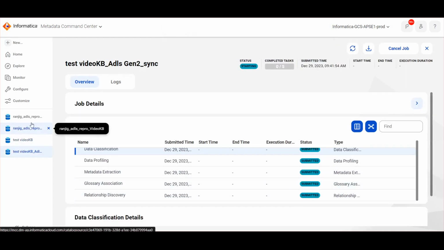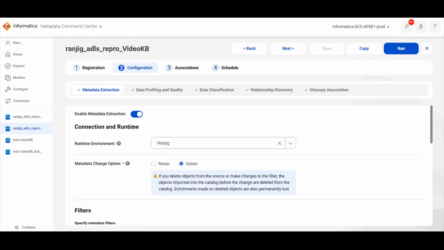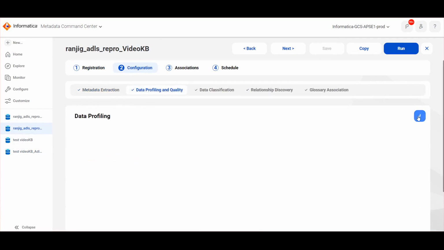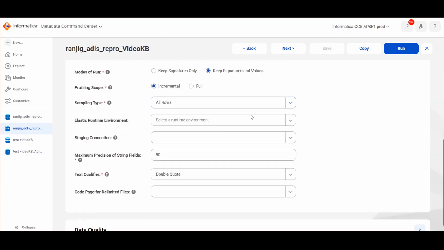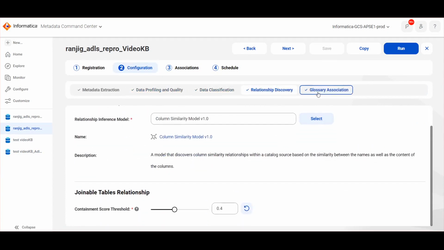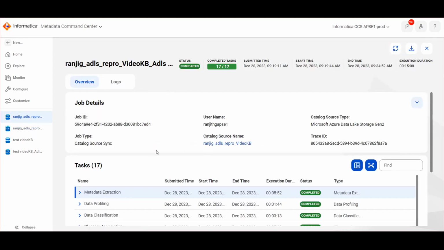Here I have already created a resource with the same configurations. Once the job is completed successfully, we can see the extracted assets in Data Governance and Catalog.